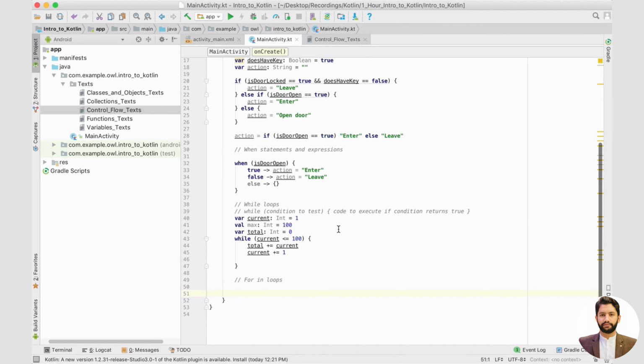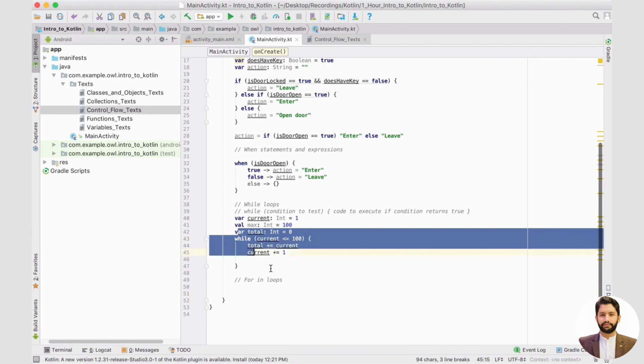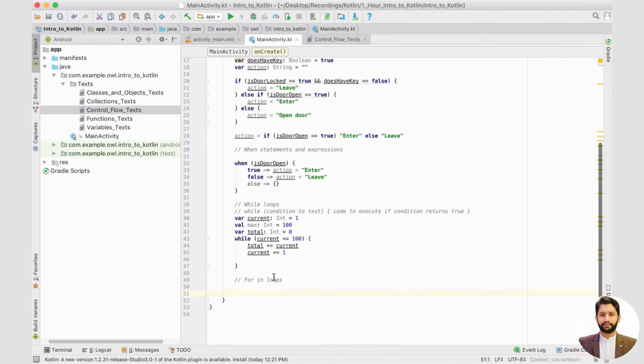So for in loops, I think for in is probably a better term than for each, at least with Kotlin, run kind of similar to while loops in that it's a way to execute certain statements over and over again a set number of times, but the syntax and the usage is very slightly different. Whereas while loops are a little more open-ended, for in or for each loops are run a set number of times and are specially designed for iterating through arrays or ranges of numbers. So for that reason, I'm actually going to launch right into an example that has to do with an array.